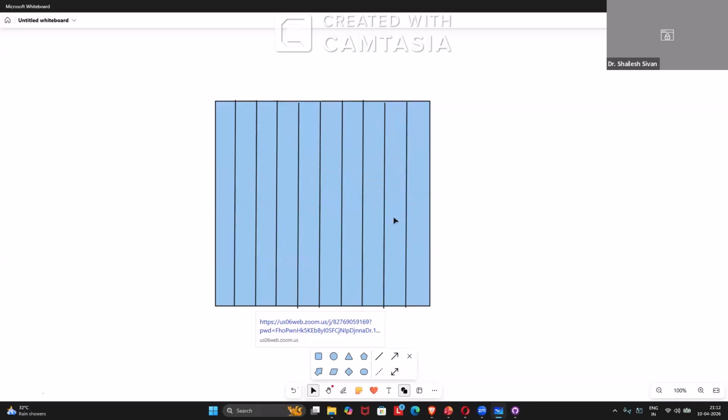So we have something like this, an input image.